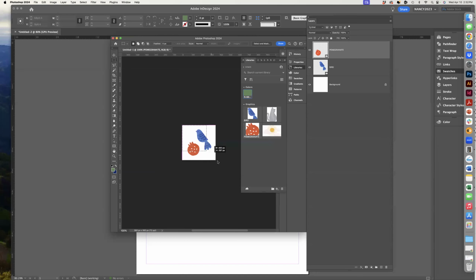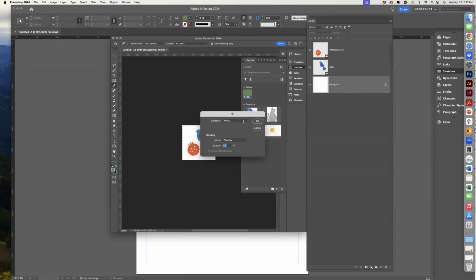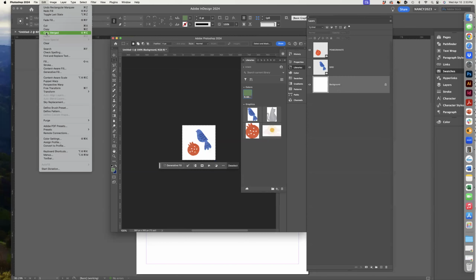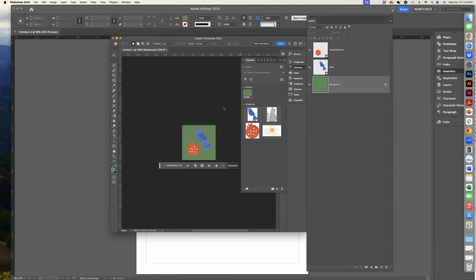So I can go like this and fill my background with that color. Of course, I filled it with the background color, but mistakes are good to see as well. So it's not the background color here, it's my foreground color.